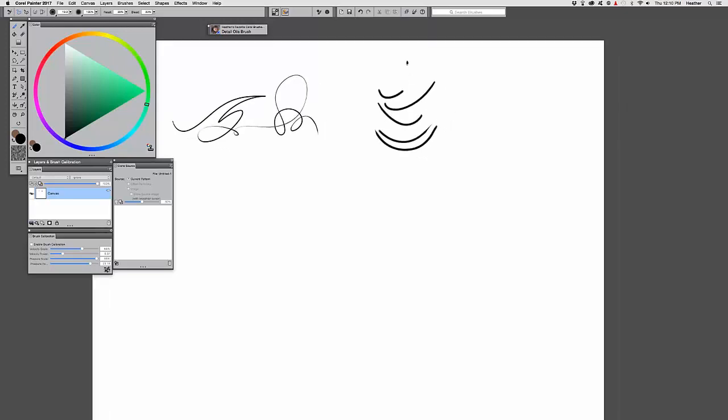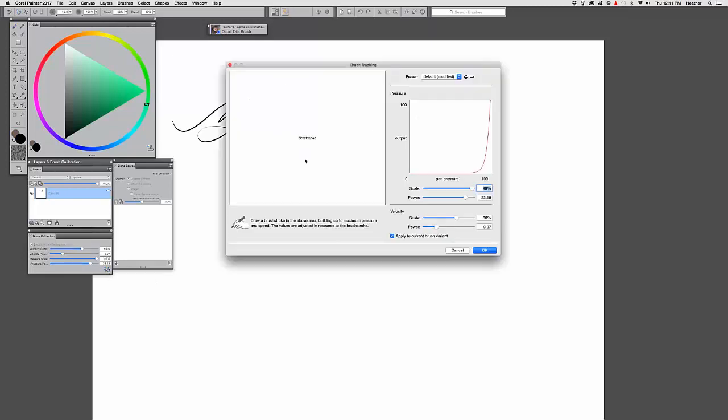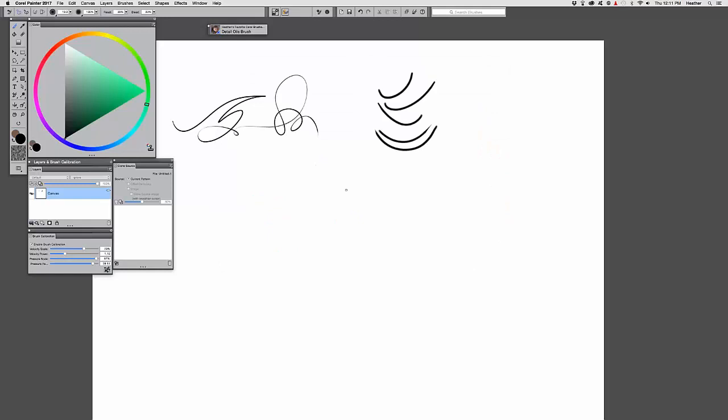It's not that special. But if you turn brush calibration on, enable brush calibration, you click that bottom right-hand little icon, it brings up this window, and this is Painter asking you, go ahead and give me a mark, and this is Painter measuring your weight and your speed from the time you touch down to the time you lift up. And it's only measuring that last mark you do. So you can doodle to your heart's content, but it's only measuring that last mark. So you can see the drastic marks here. Now watch the extreme difference here now.